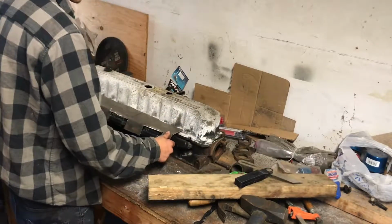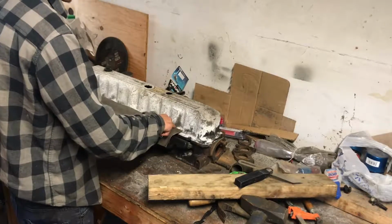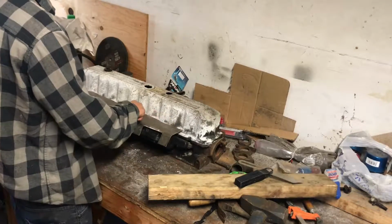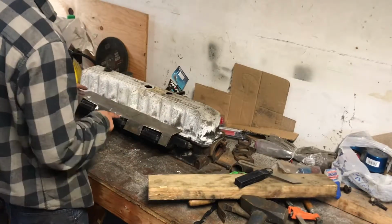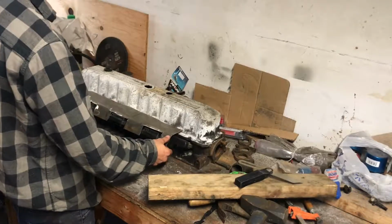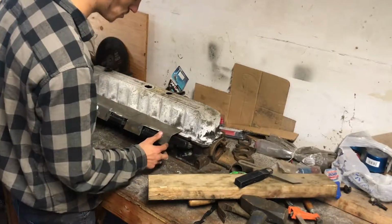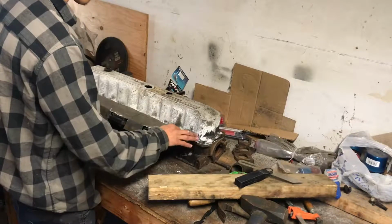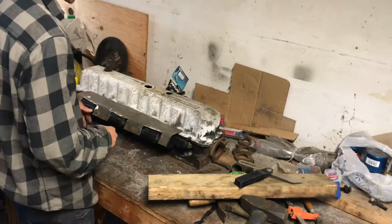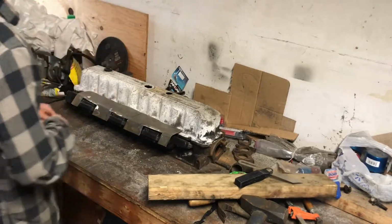So now I need to cut out a little piece, probably about this size, and going all the way to there. Cut that out so this can slide in. But as you can see, there's a pretty big gap, so a lot of this is starting to be gone. Just back and forth until it fits good.